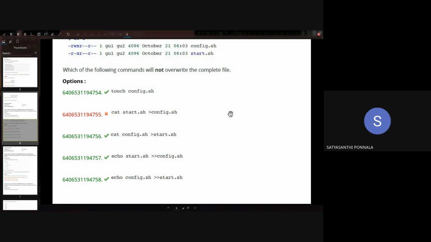Yes, clear. Okay. Sir, can you repeat the last one? Yeah. So the last one is similar to the fourth one, I mean the third one. Here basically we're trying to change the start.sh file, but we don't have the right permission to it, right? Okay, got it, sir. We have r-x, so we cannot change it. Thank you. Okay, so let's move on to the next one.